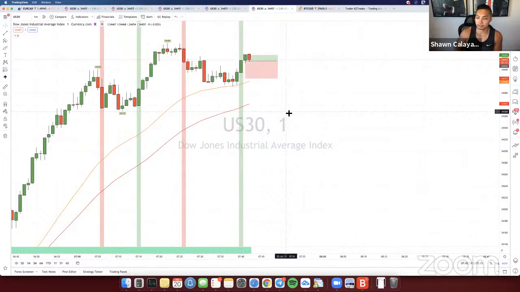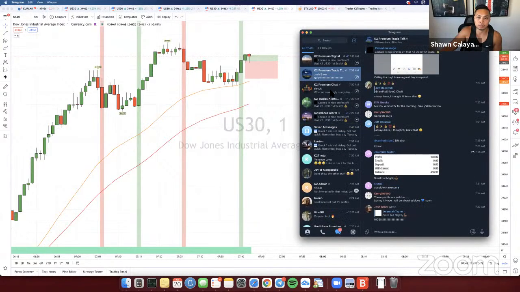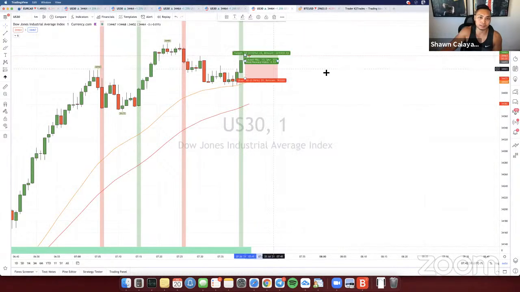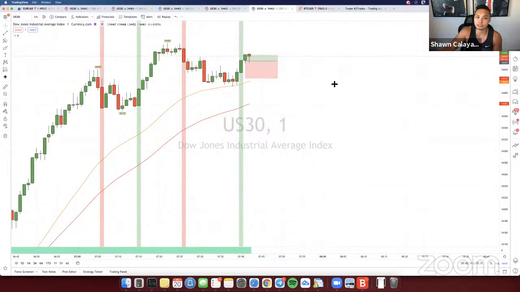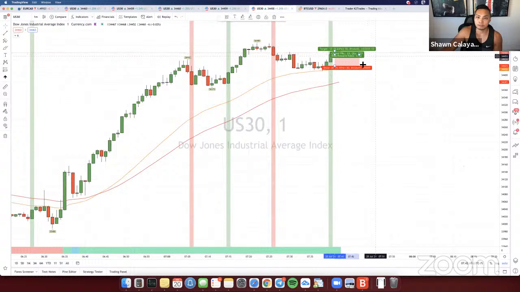Nice. A lot of you guys took profit. Looking here at the Zoom, it looks like Eric hit TP already. Semtex had already hit TP. Blend said took full TP. So all you guys, lock that in. If you want to send your profits, go ahead and send them in the group, and then we can take a look. I'll send this over here so that you can confirm if you ended up taking it, because it seems like a lot of you did take it.